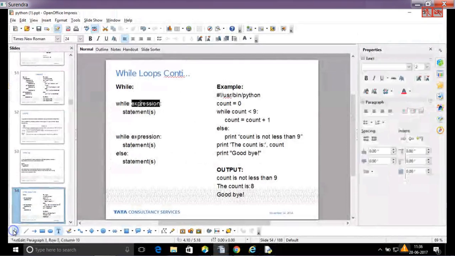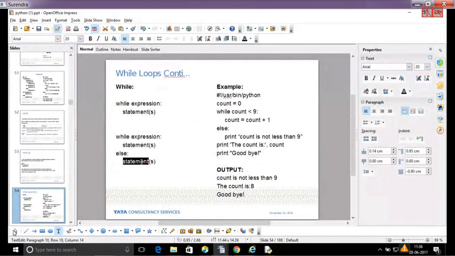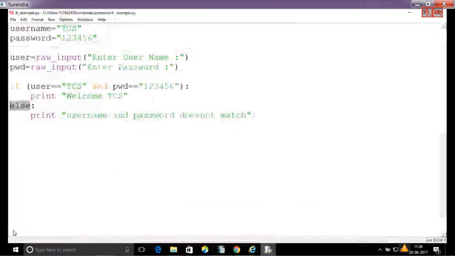So same, we'll execute this one. While the expression is true it executes; if the expression is false, you can skip it. Why? Because if the expression is false, I am not asking the compiler to do something. If the expression is false, then execute the set of statements which are present in the else statement. The set of statements present in the else statement, I'll ask to execute. I'll run one of the examples for the else statement also.